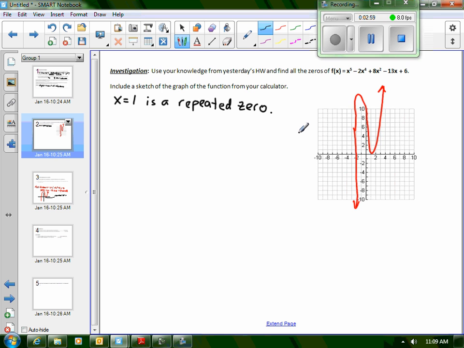So again, pause the video at this point and try to work through this problem and get all 5 solutions, including the complex solutions that exist. Alright, so hopefully you solved this, and I'm going to quickly run through the work here to make sure that everybody's on the same page. 1, -2, 0, 8, -13, and 6. I'm certain that I'll make a mistake doing this math. I'll do my best not to.